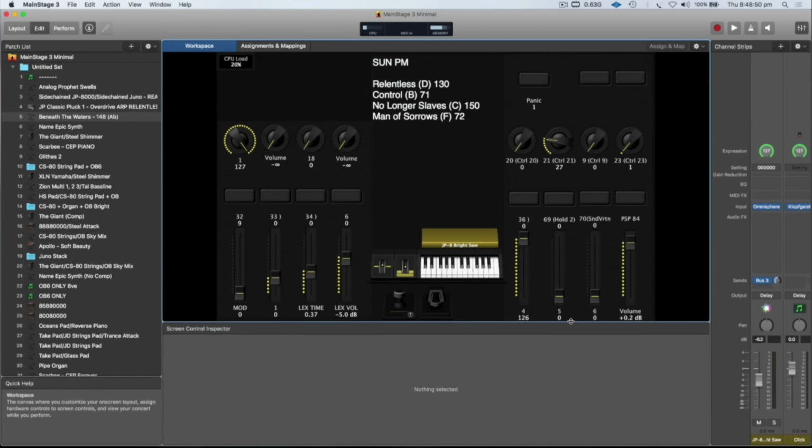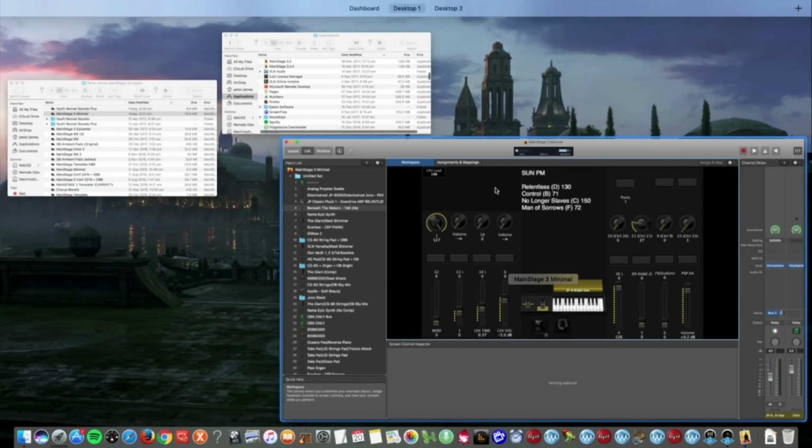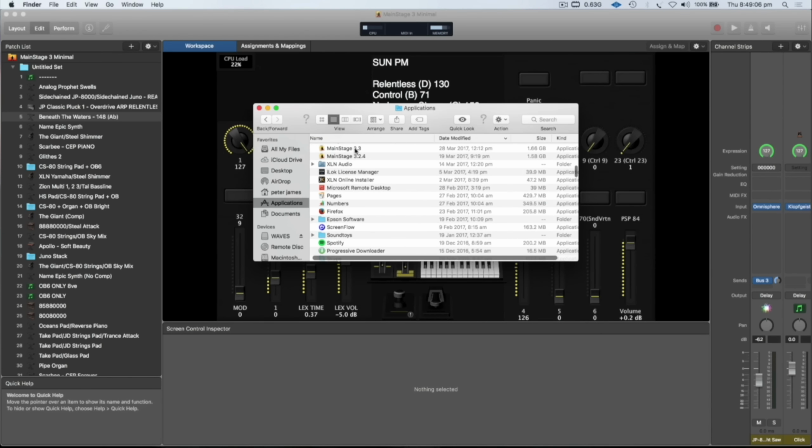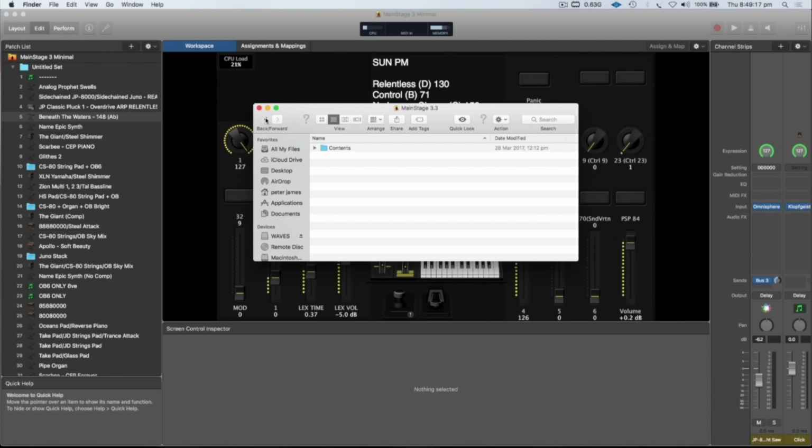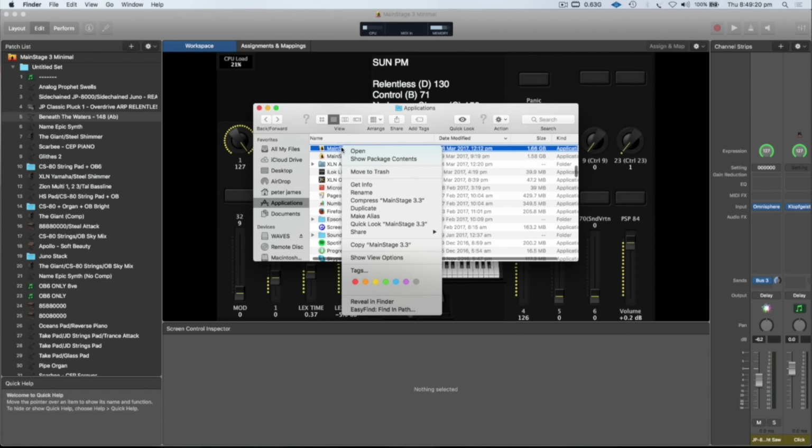Another thing that's really helpful, because the main thing we want when we're running Mainstage is to use all your computer's resources just for Mainstage. So we don't want Wi-Fi on, we don't want anything else running in the background, eating up CPU. Here's another little trick that I found out recently too. If you go to applications, find your Mainstage application, right mouse click, show package contents. No, actually, it's not that. My bad.